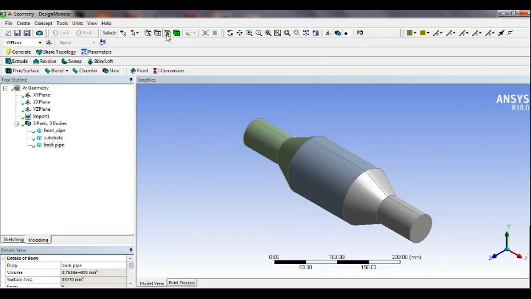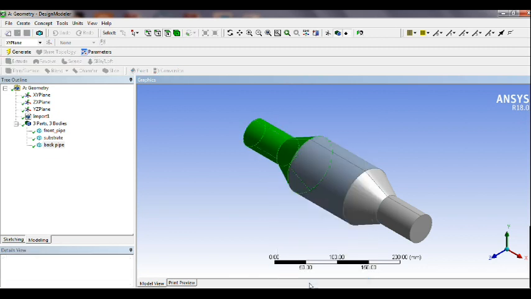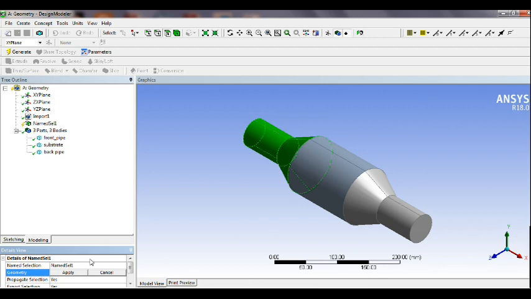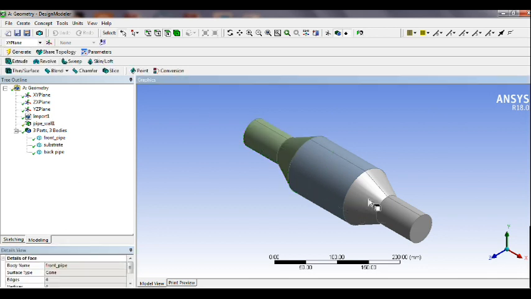So just select the face from the selection filter and right click, Named Selection, say pipe wall 1, generate.